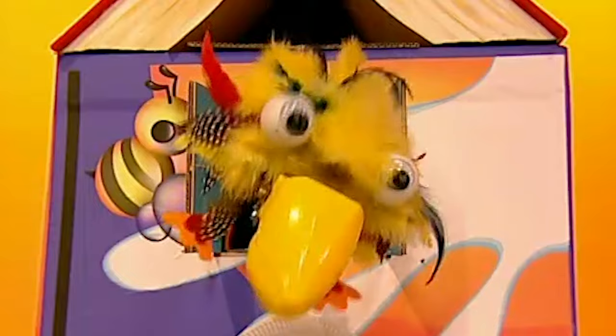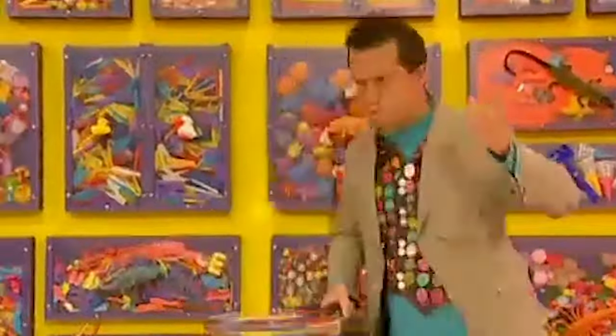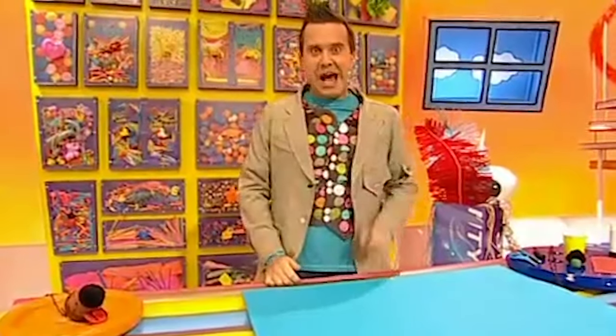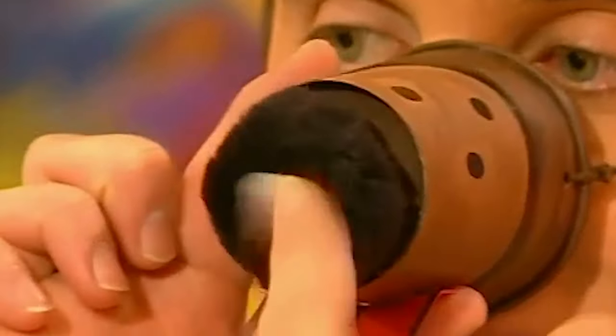Minute make time! Hey, it's minute make time! Here's what we're going to make today, a cup nose! Oh, and I know this is going to be a good make because it looks like a dog's nose!